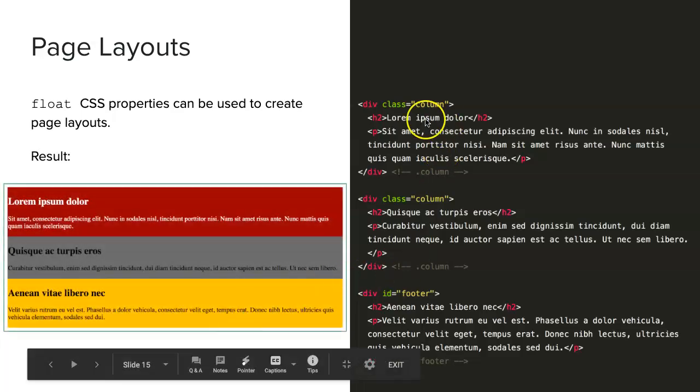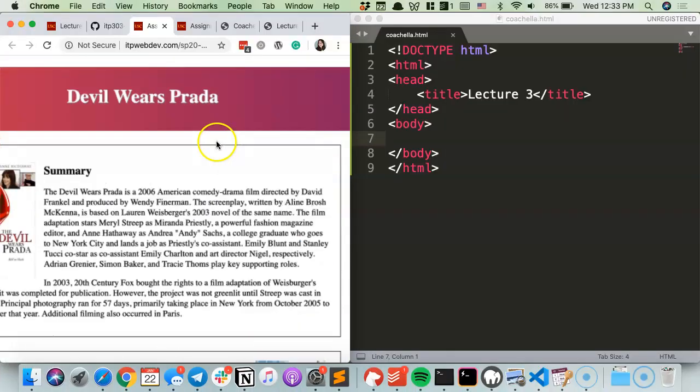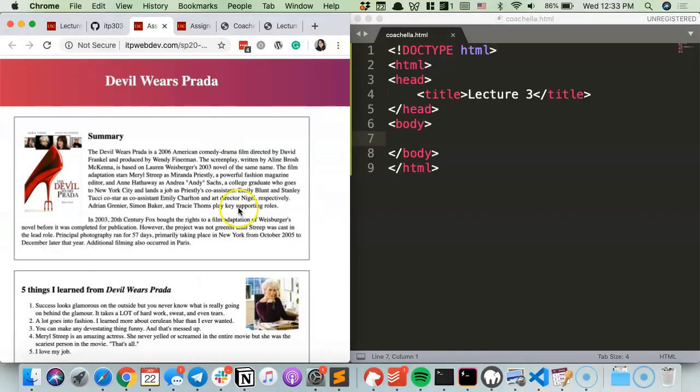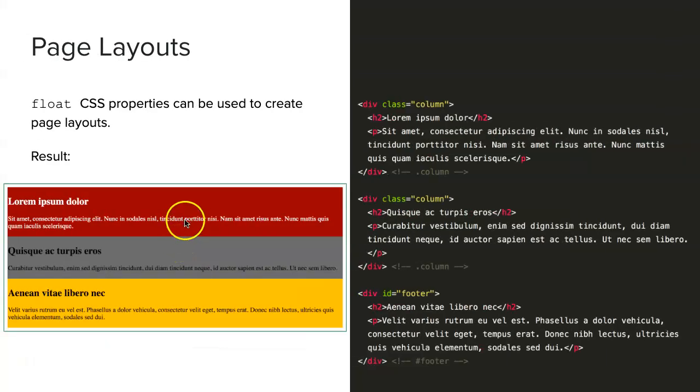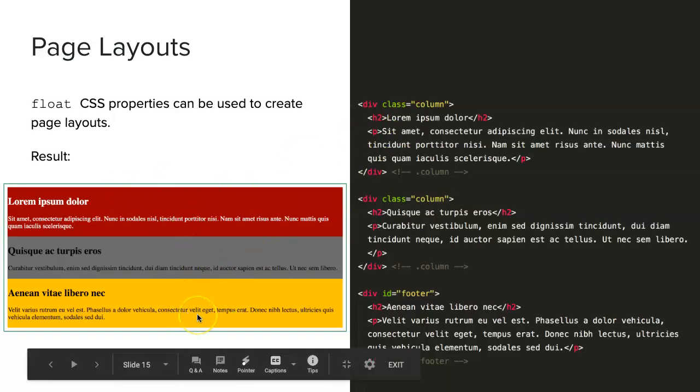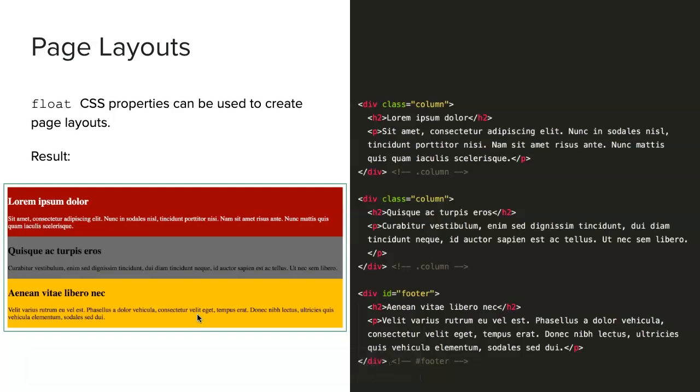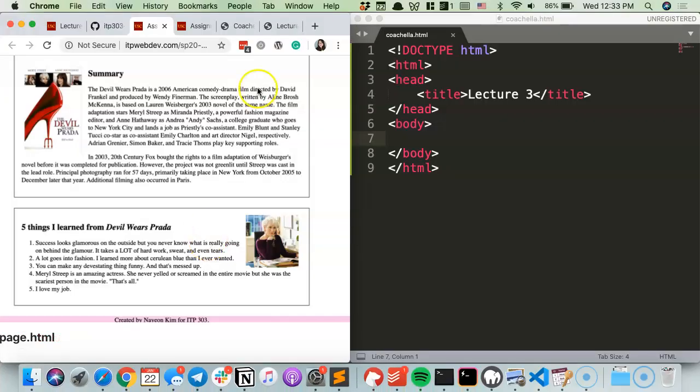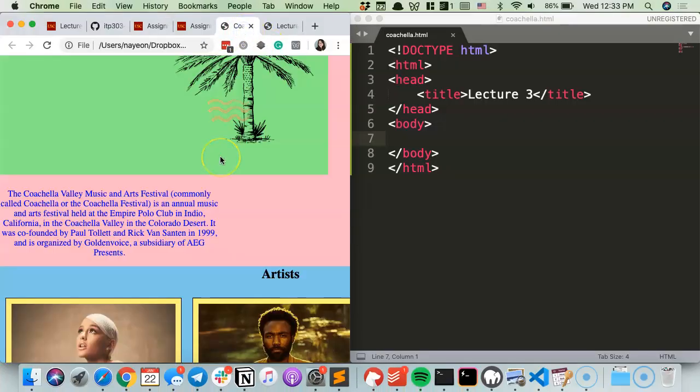So typically we would have kind of like what you did in assignment 1. By default, we use divs to create these boxes. Right? And then these divs, these boxes, by default, go from top to bottom. So we have box 1, this column, this red one, this gray one, and this yellow one, stacking top to bottom like this. That's the default behavior, and that's what we did in assignment 1. But now we want to make more cool layouts like Coachella.